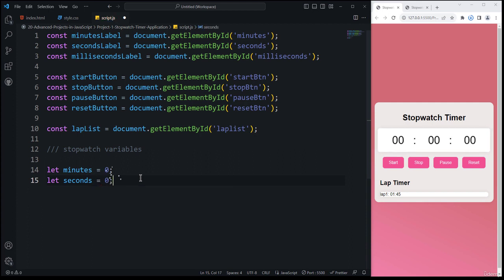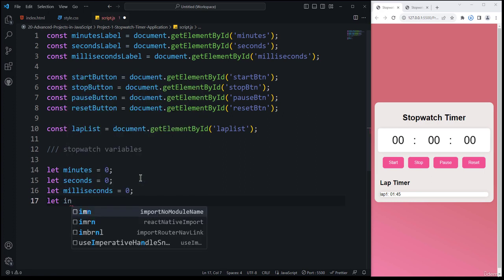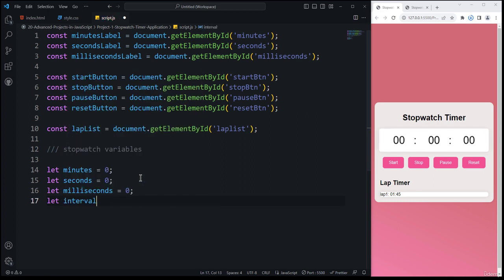To update the value multiple times, we need to use a let. The other variable is for the milliseconds, and it's also going to be 0, and then we want a variable for the interval. I'm not going to initialize any default value for this interval variable.